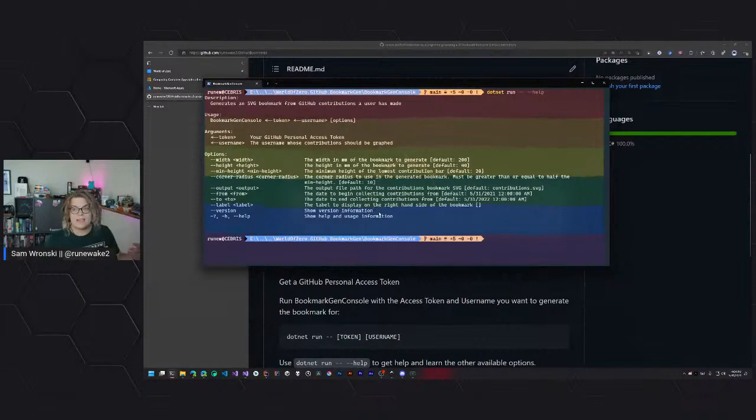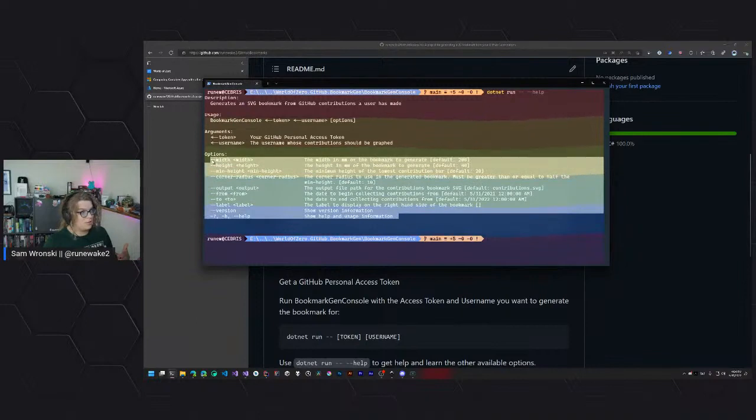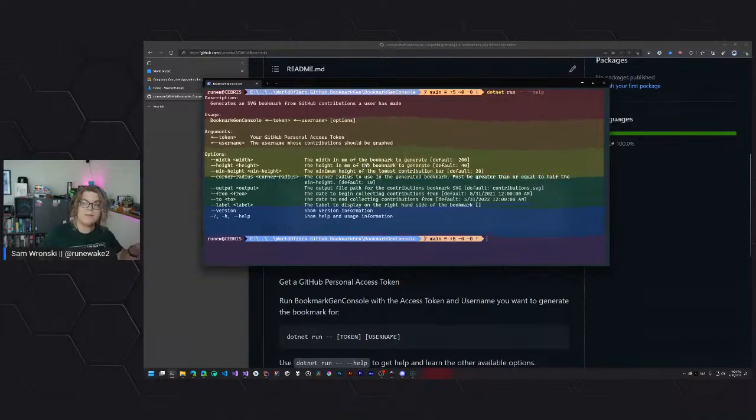So what we're going to try to do is make it so that you pass in a username and all this other optional information into a web service and get something back from that. That's what we're going for. There are a few unsolved problems that I don't actually know the answer to yet. The main one is auth. I do not know the best way to handle authentication to GitHub's API from a web service. That's something that I'm still working on, and we'll probably come back to it later. But most of what we're doing here doesn't need to worry about that. So just to set the scene, that's what this is all doing.